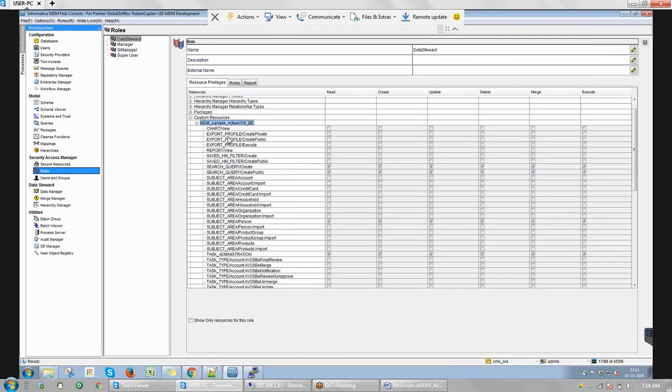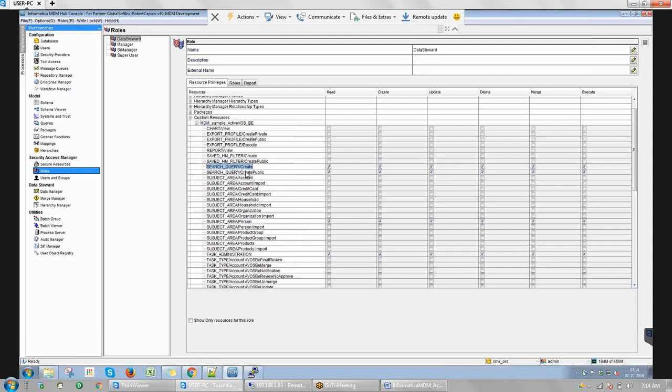Then you have to come to this and provide the respective privileges. The first privilege is required at the subject area level. On the subject area, I have given all the privileges here. This privilege is required on the subject area level, and then you have the search query. We have seen that an admin user can create a search query and other people will be able to use it.